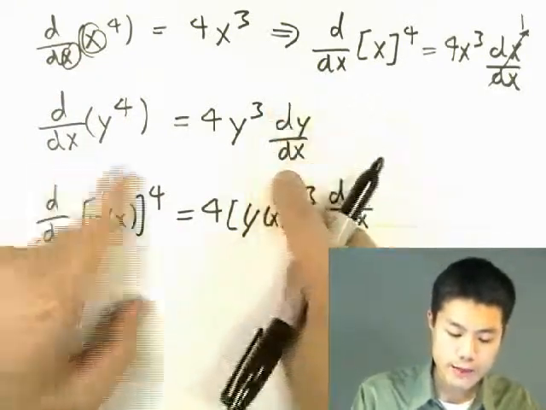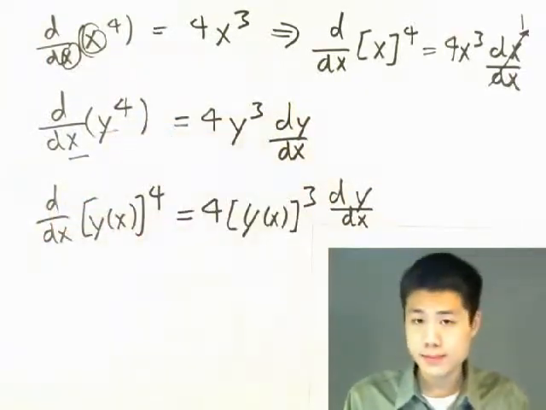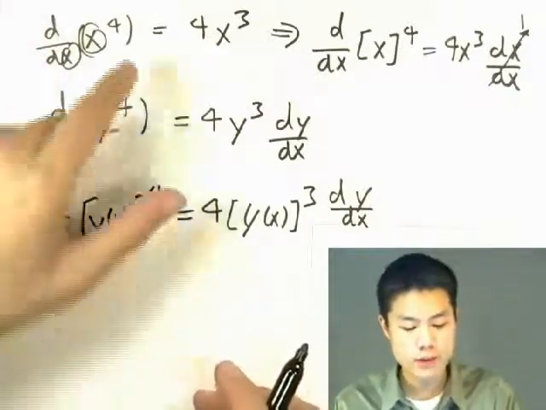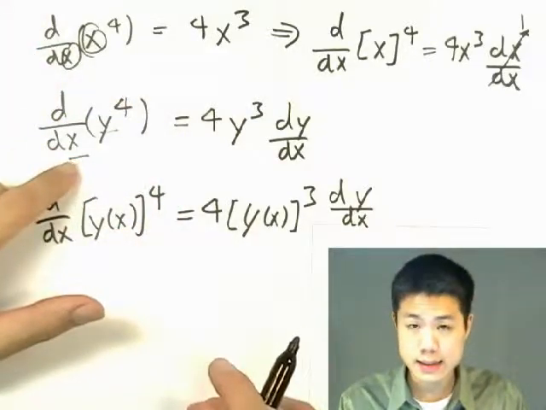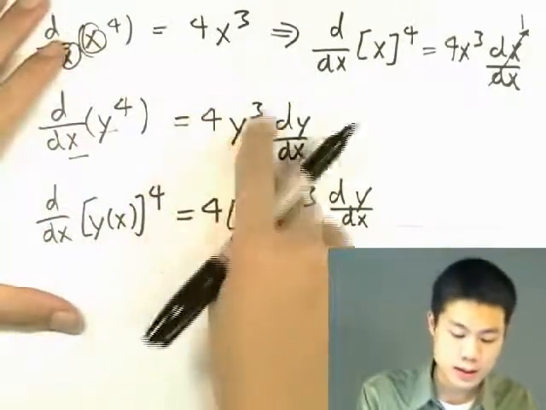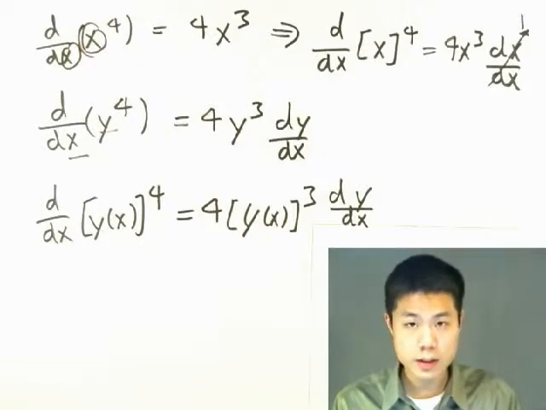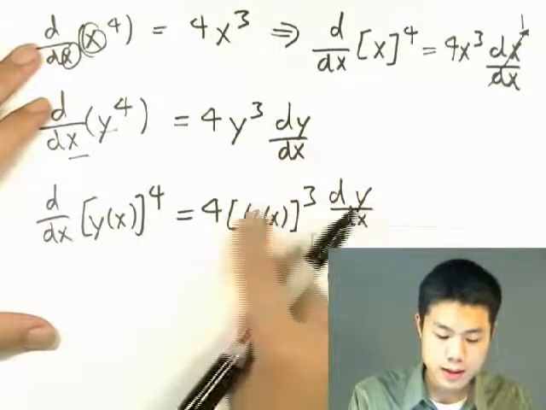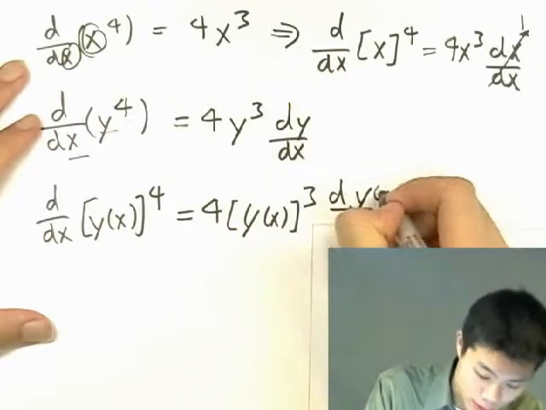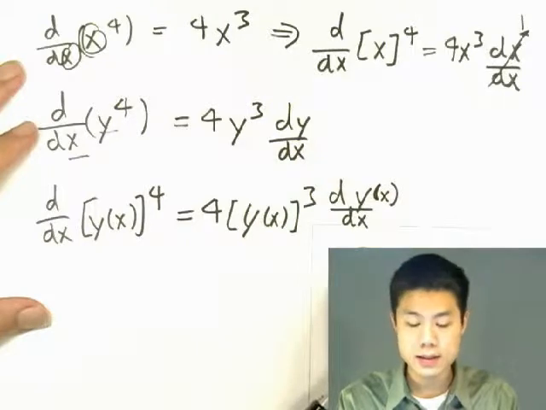We're going to have this term here if this and this do not match up. So here we're taking the derivative of x to the fourth with respect to x. Therefore, we have to peel away the first layer, which is this thing here, and then we still have to differentiate the inside thing with respect to x. If you really wanted, you could write y of x to remind ourselves that y is defined in terms of x.